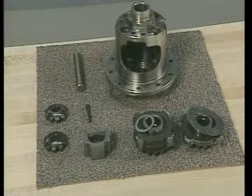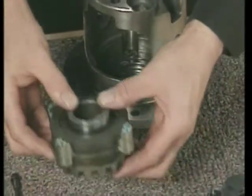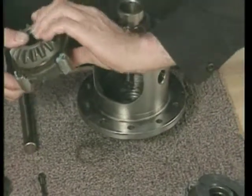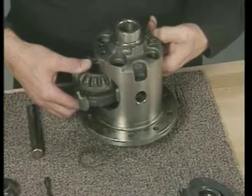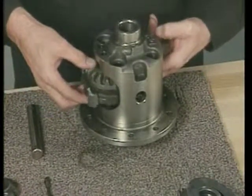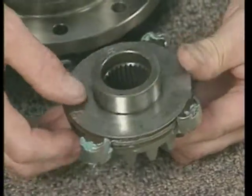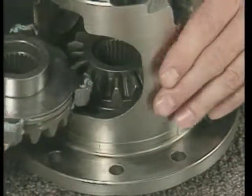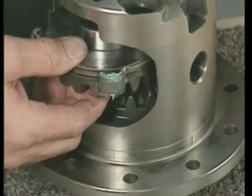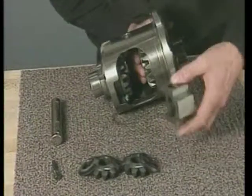This is the assembly procedure for the locking differential. First, install the left side gear thrust washer in the differential case. Then install the cam unit assembly. With the right clutch plates and the guide clips installed on the right side gear, add the thrust washer and install the assembly in the differential case. Next, install the thrust block.